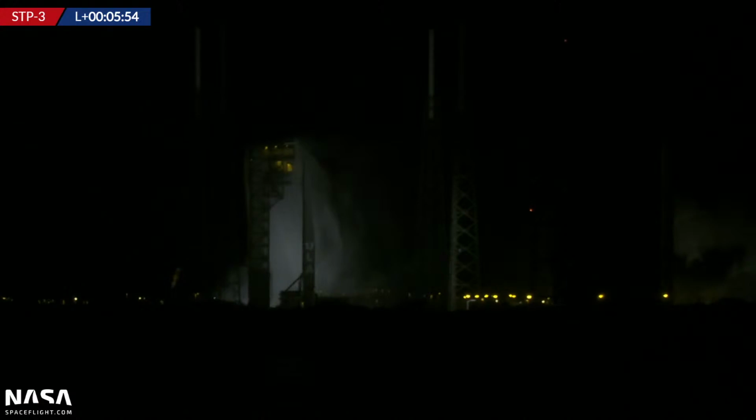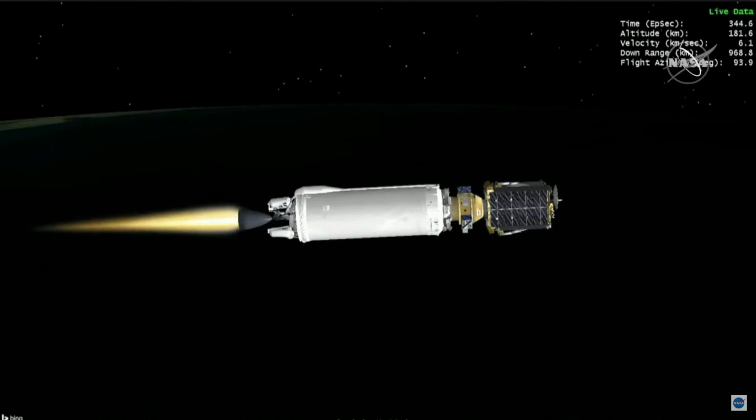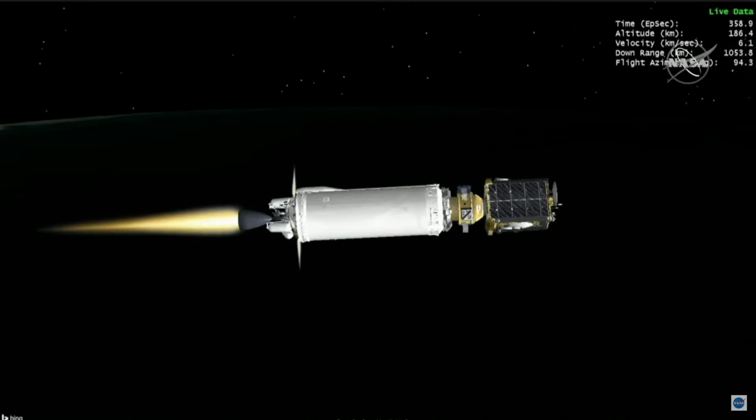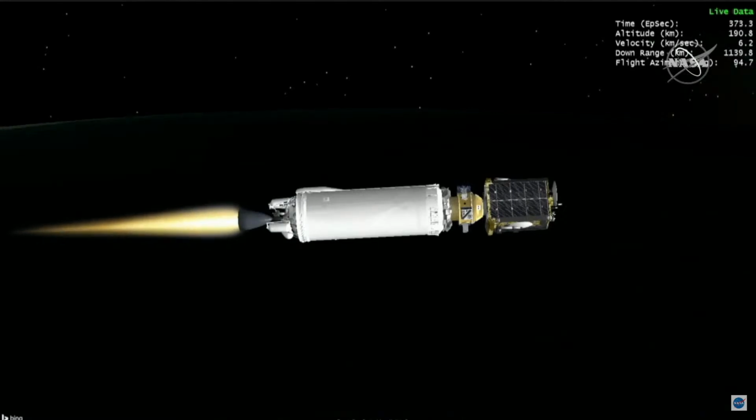We do also see very low in the sky, we're getting a glimpse of that RL-10 now. And also, a little bit higher in the sky, a little bit of backlit exhaust plume. I think that's what we're seeing, right, Chris? I think that's just a weird low-hanging fog cloud near us that's being illuminated by our stuff. All right. I see what you mean, but yeah, it's not the jellyfish. It's all right. Had my hopes up for a second. But the RL-10 is getting ever so dim as it gets lower and lower in the sky. I think I'm about to lose it from my own eyes here. Of course, the burn itself is going very, very well.